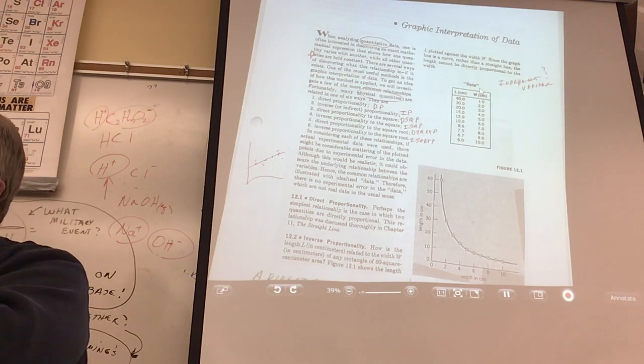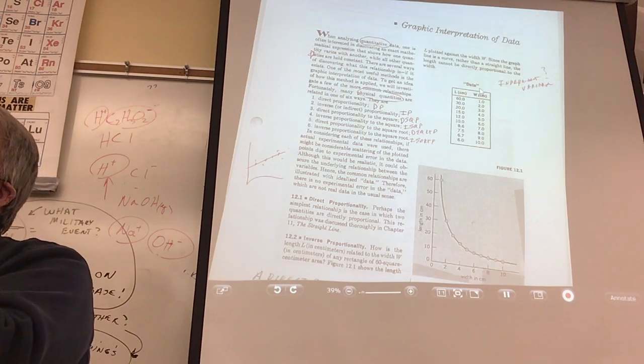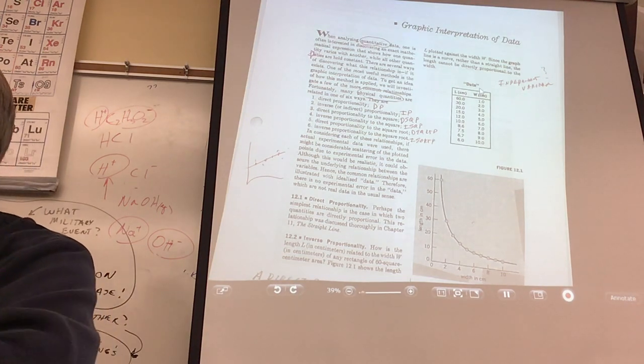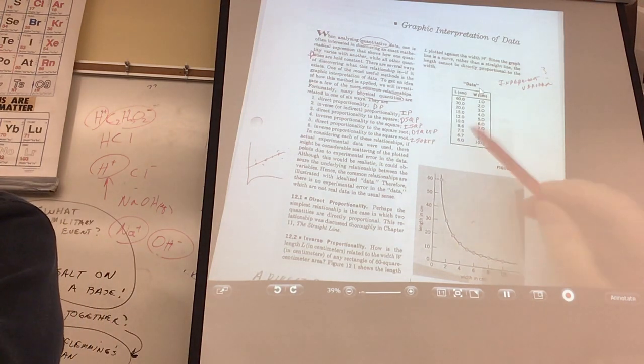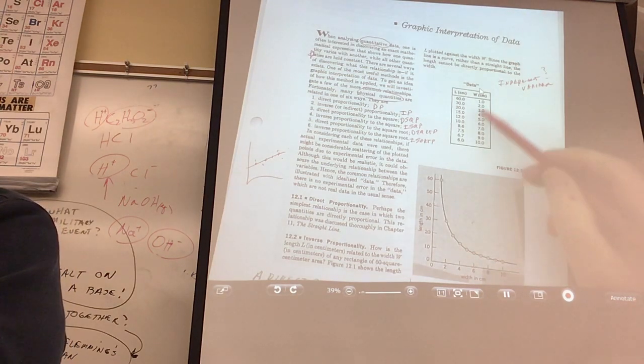Yes. Okay. What do you think? What do you got? I said width because the width measurements are going up by whole numbers and there are no decimals. Okay, I'm gonna agree with you. In this case, if it wasn't my experiment, then I have to think about this, and this looks very human-y. Doesn't it look very human-y? And 1, 2, 3, 4, 5. I think a human manipulated that one.